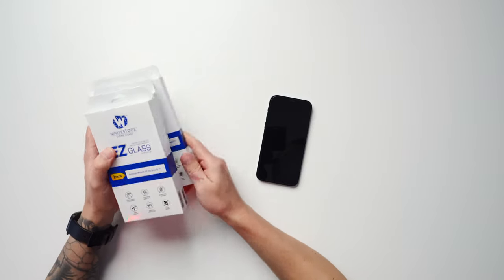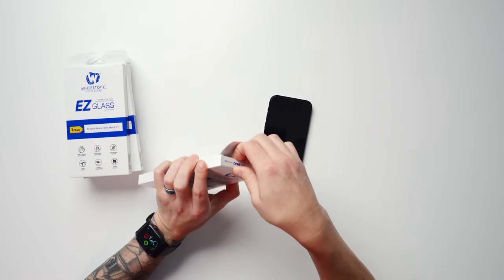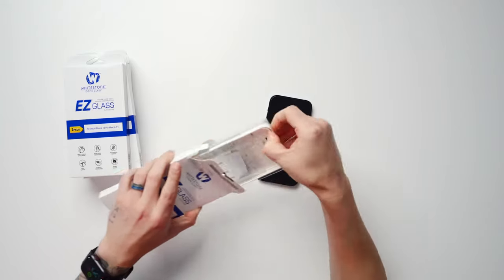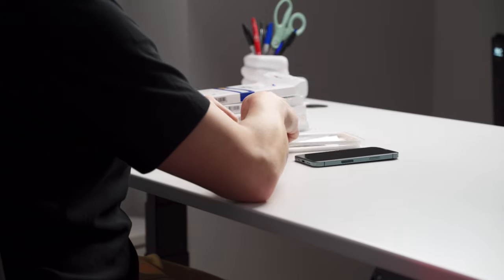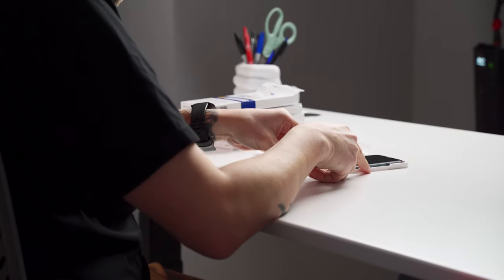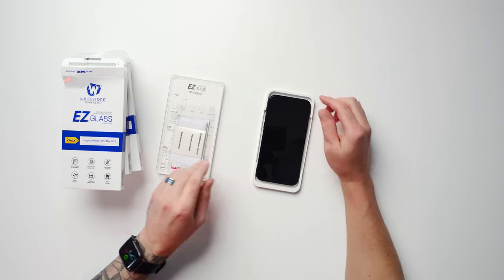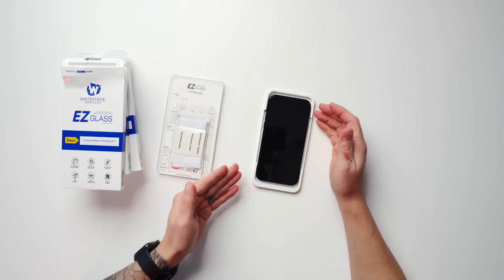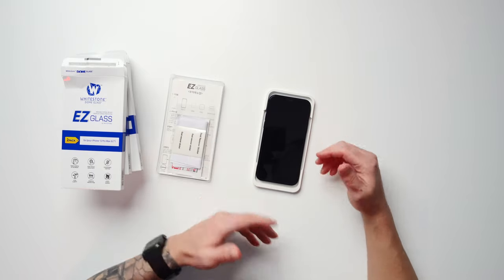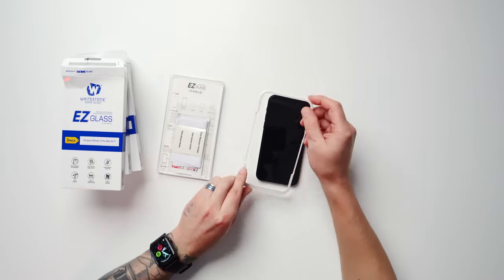So I'm gonna go ahead and open one of these up. We'll open up one for the iPhone 12 Pro Max here. And I'll show you, there's nothing weird about the materials in here. So we have an alignment tray here that just snaps right onto your phone like so. Keep in mind, this is for the 12 Pro Max, not the 12 Pro, that's why it's so big. And then you just take the glass and you put it onto your phone. The alignment tray is going to help keep the glass in line, so you get a perfect install every time. You have some dust stickers, you have a microfiber towel.